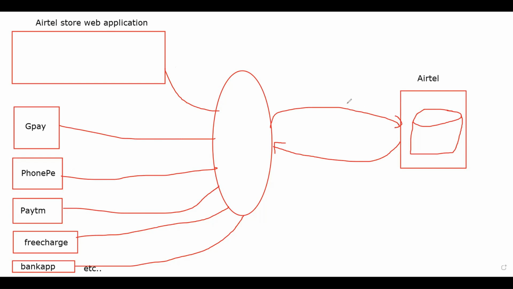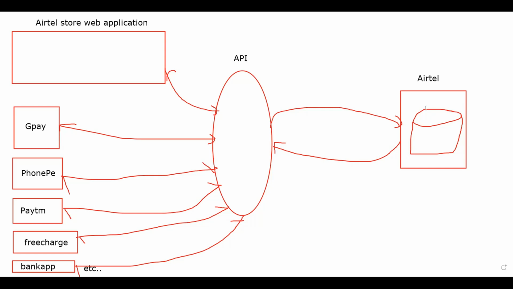Request. This is request and you will get the response. This is vice versa. Request you will pass, you will get the response. So this is API. So now what we will give? Airtel will implement just an API or credit app, right? How you are doing credit card payment. Okay. So everything will work the same way.